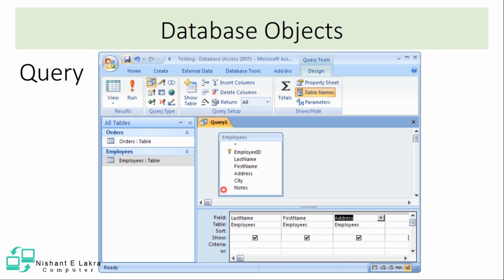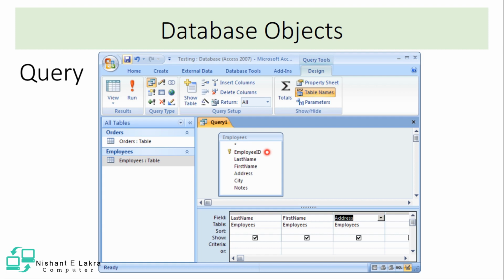You can notice here query 1. This is about the employees, those people who work in a company or in a school. You notice here the information about the employee's last name, first name, address, city, notes, and maybe phone numbers. You can add your own details here, and employee ID is the key. Suppose the employee ID is 0012.